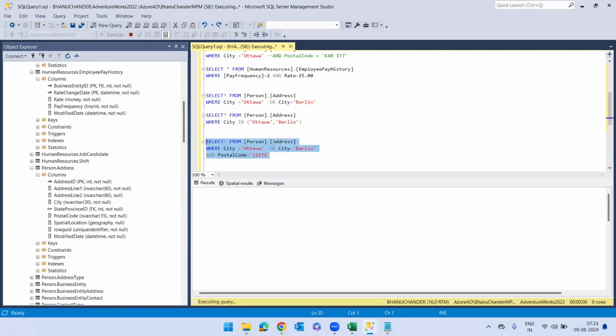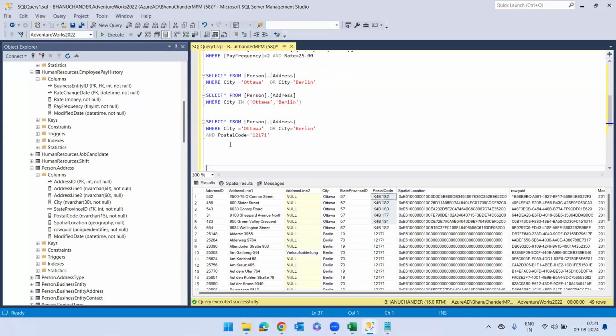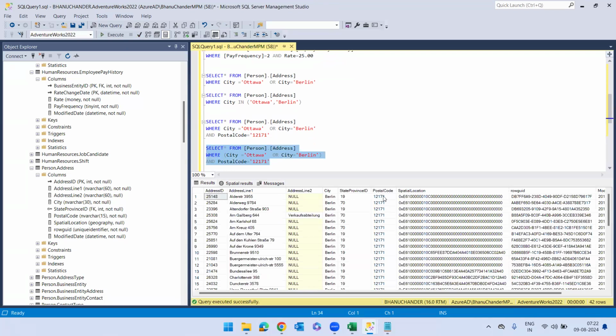You have postal codes K4B 1T7, 1S2, 1S3, 1T7, etc. But if you see the same query with the brackets, then you get only postal code 12171. You don't get that K4B 1S2. See?